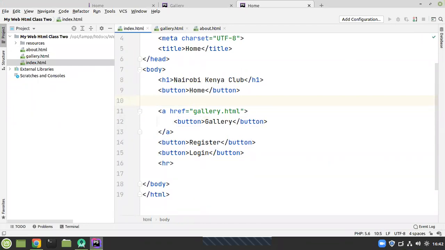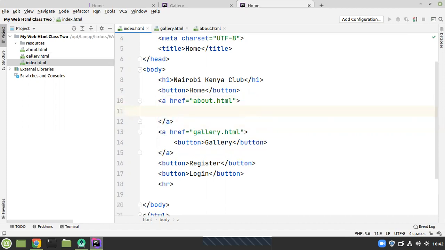We can just say a tab, then about.html. That is where someone is going when they click on about. Then in between the anchor tag, we can now create a button, which we can call about. Simple.